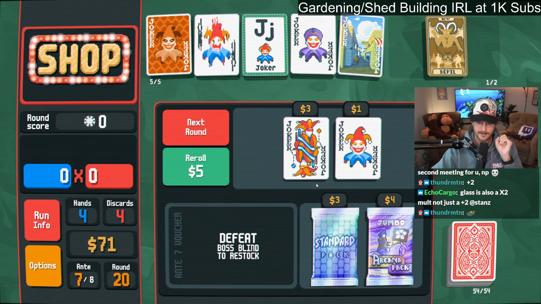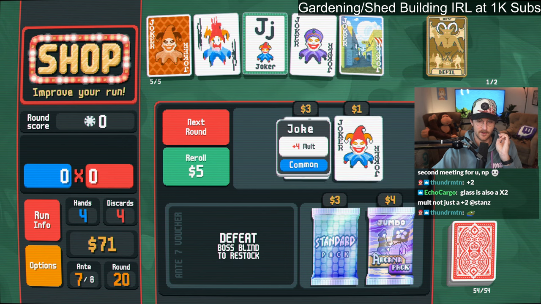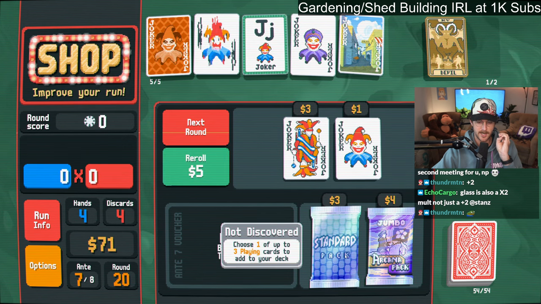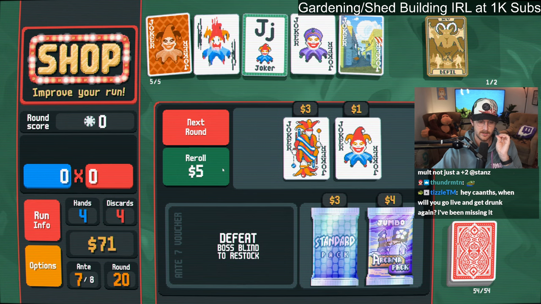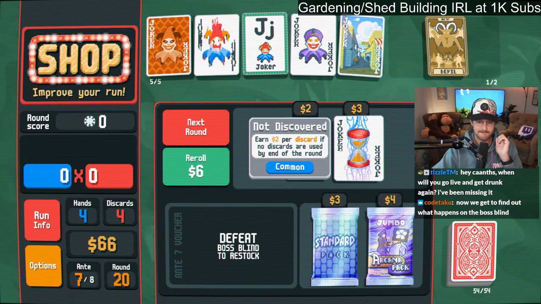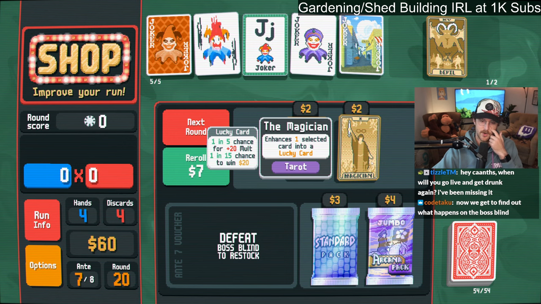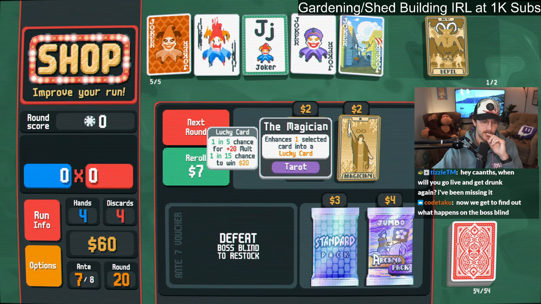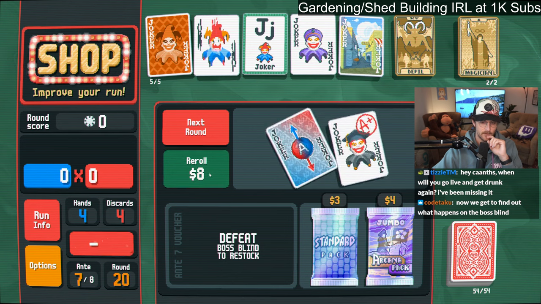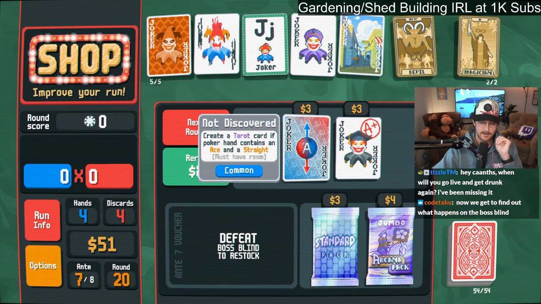Interest me? Arcana me. I really have to use that devil card. Hand size, multiplier, standard, reroll. Reroll me for the multiplier. Reroll me. Tarot? Creates a random Joker card. Enhances one card into a lucky card. Buy me. Roll me. Got it.